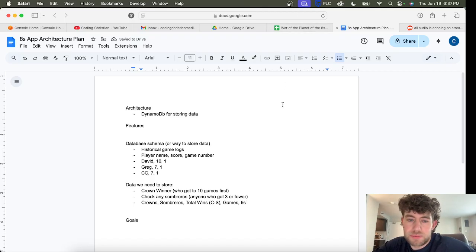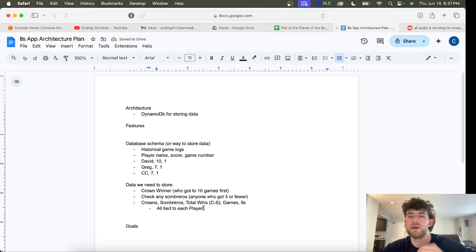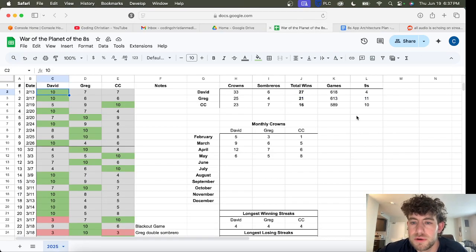And those are all tied to each player. So we could have something like player.crowns, player.sombreros, all that kind of stuff. So that'll be the main scoreboard.